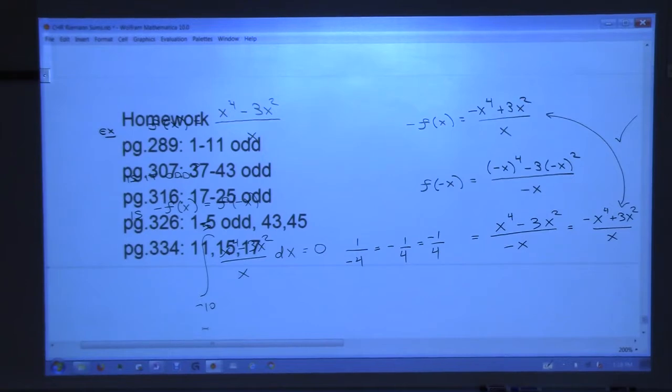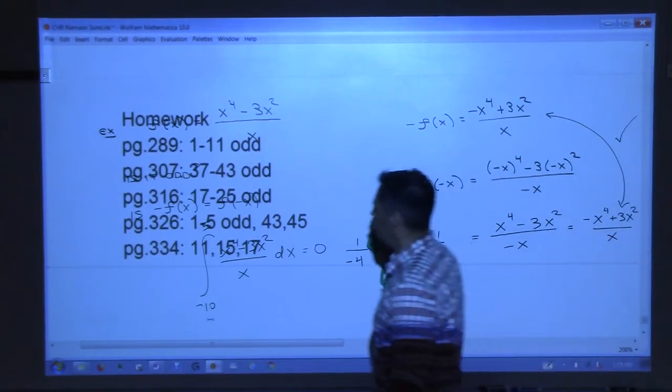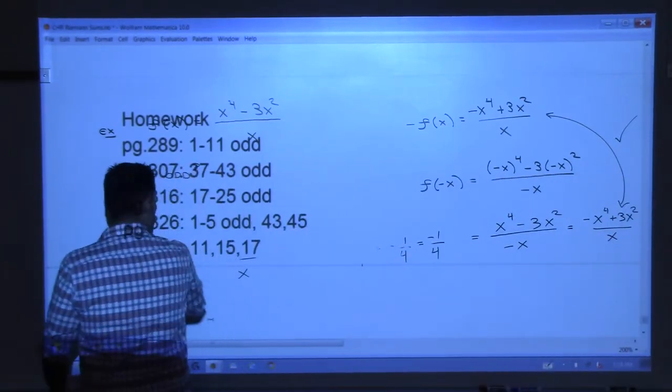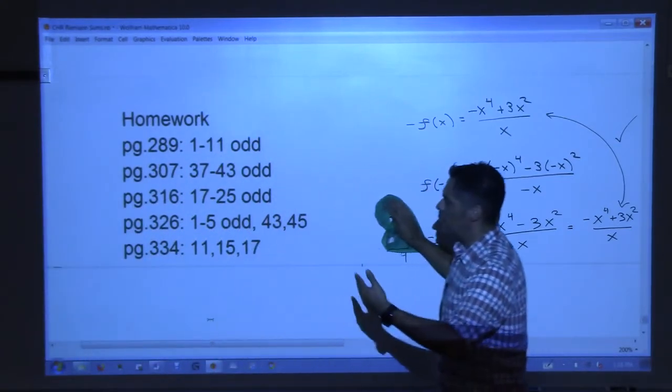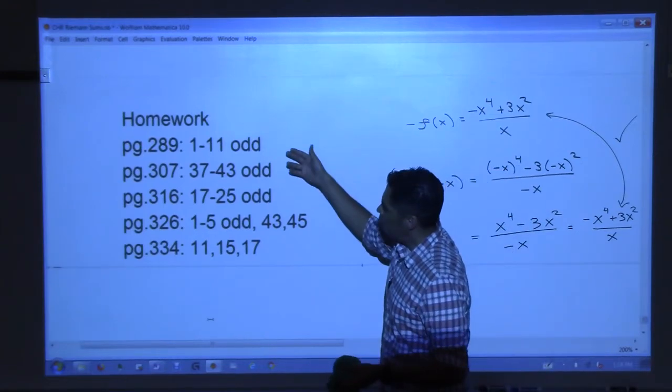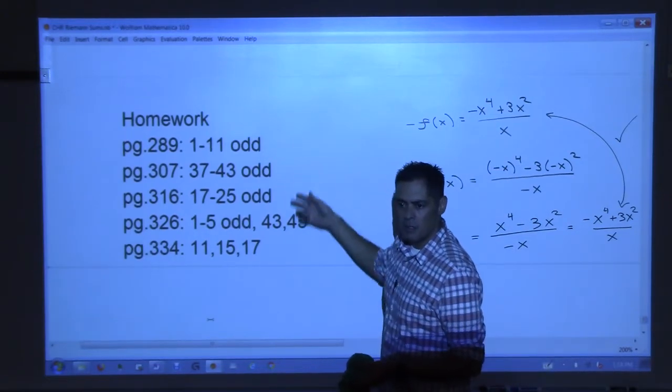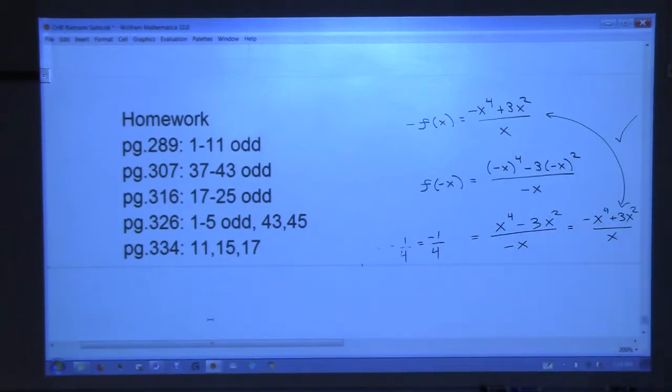All right, so that is the suggested homework that should get you up to speed on this definite integral. So what I've done is I've gone back. Some of these assignments you've already done. Let me double check that. I don't think I have the most recent one. Who has the printed out list of homework problems? Anyone have that? Let's see if any of this is stuff we've done.